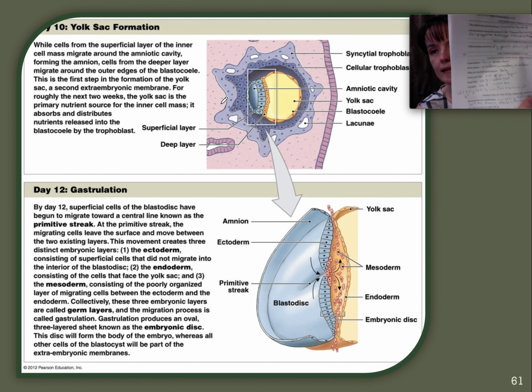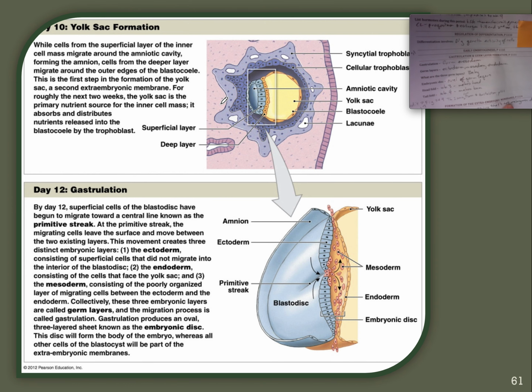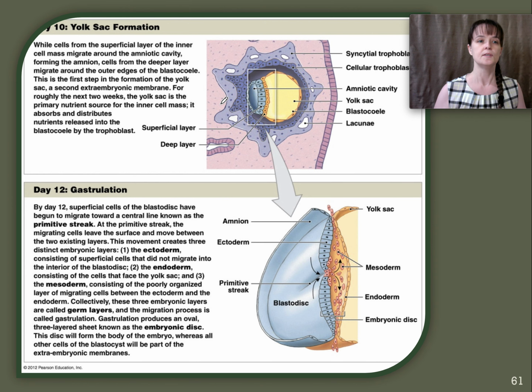Here, early embryogenesis, gastrulation, and germ layer formation. All right, so gastrulation, first you form the yolk sac. That's right, you had a yolk sac, just like a chicken has a yolk sac. The birds actually develop in the white, not in the yolk. They eat the yolk just like you ate yours.